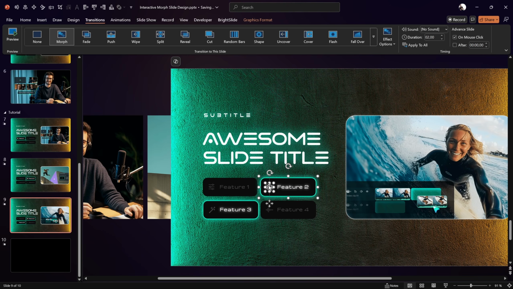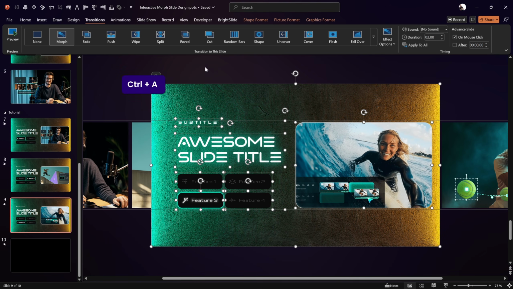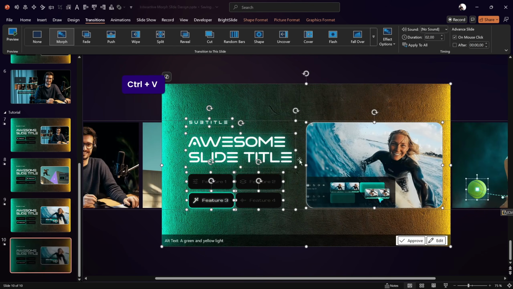And at the same time, let's copy the style of the active icon. Let's apply it to this guy. And now let's make the second button inactive. Okay, once again, I'm using the Ctrl-Shift-C and Ctrl-Shift-V buttons to quickly grab and paste that style. That's nice. Okay, so this is our slide number 3. And once again, let's copy everything. Let's hit Ctrl-A to select, Ctrl-C to copy. Let's paste everything into the last slide.